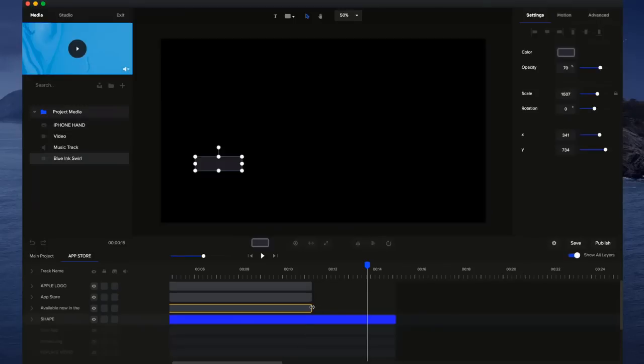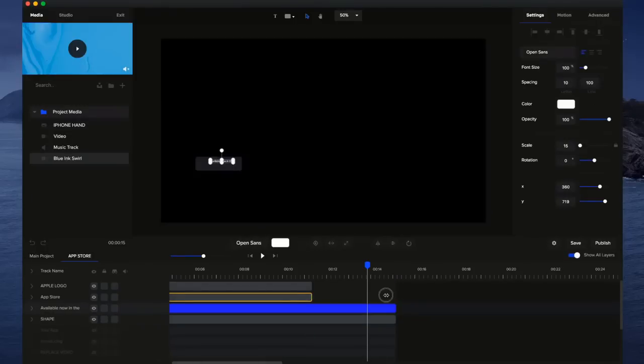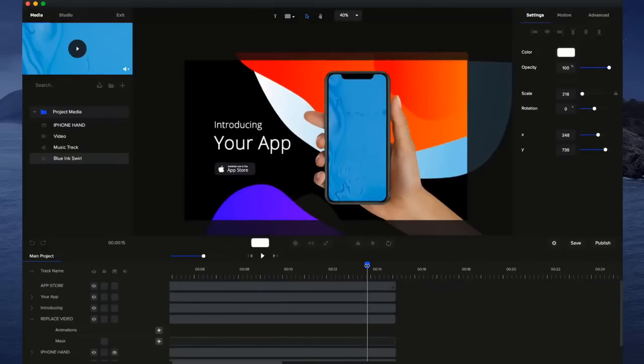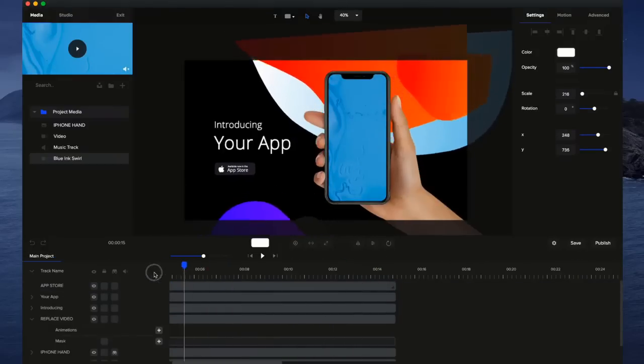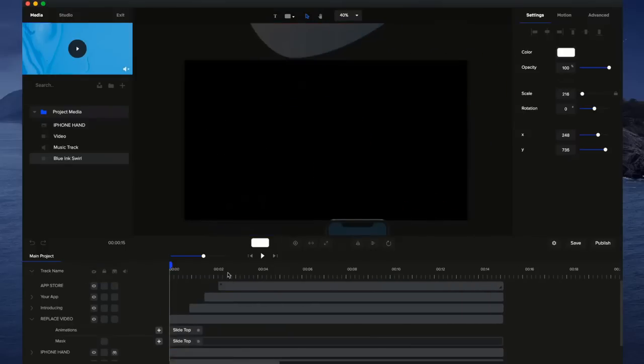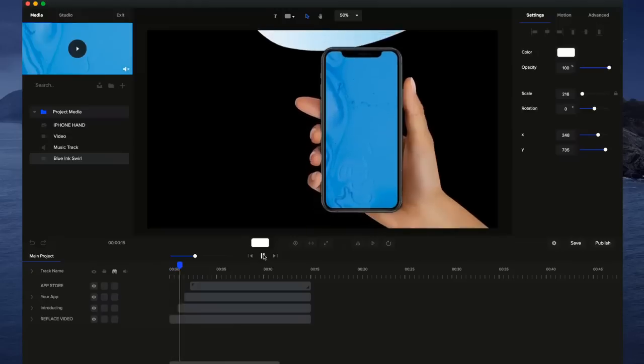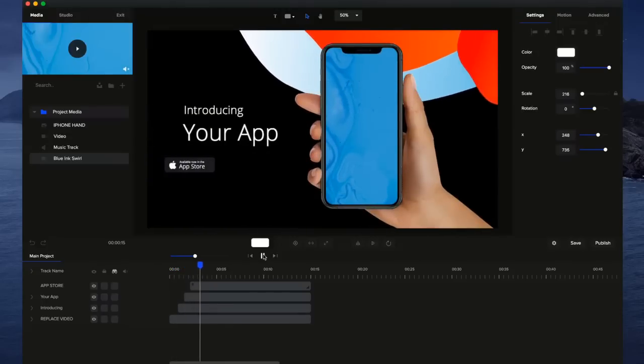I'll just go through and drag these all out. Just make sure that this is selected so that you can see all the layers outside of it, okay? So if we go back over here, now you can see that everything's been updated and made the same duration as the video. I could go through and collapse all these like so. And again, if I wanted to hide some layers, let's say I wanted to hide the audio track, I just simply click on this icon. Now there's only 4 tracks on the timeline, but everything's visible on the actual video.